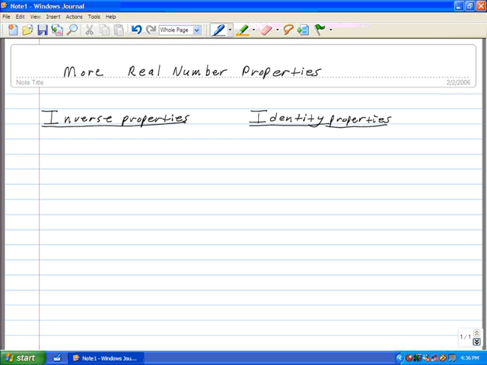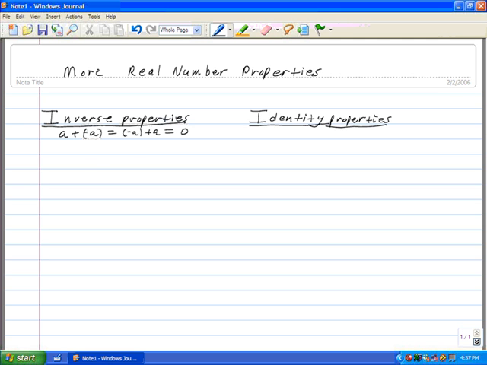Our inverse property for addition says that a plus the opposite of a, so we're saying that basically for every real number it has an opposite. Because addition is commutative, which we've already talked about, we can say that this is the same thing as the opposite of a plus a, but the key result here is that when you add a number to its opposite, regardless of the order, you always get 0 for a result.